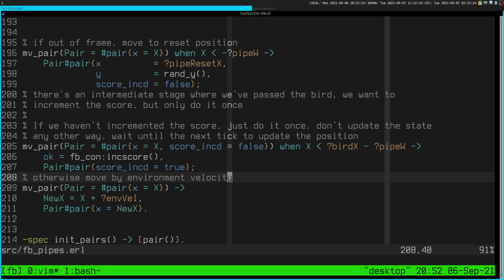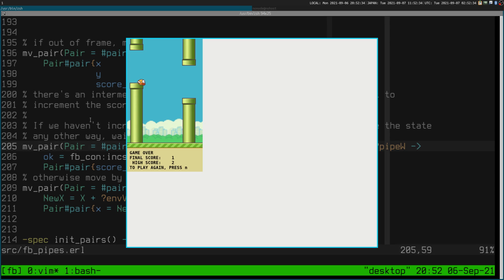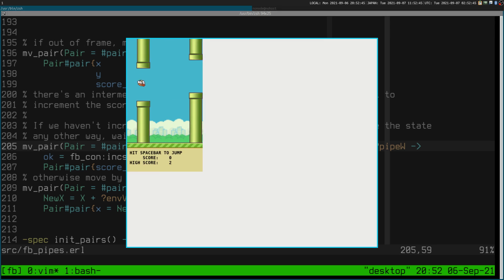Right, so this matches... So that's interesting. Okay. So, let me just try to articulate this. If the pipe gets past the bird, let me try again, and I'm going to see if I can get past the bird.